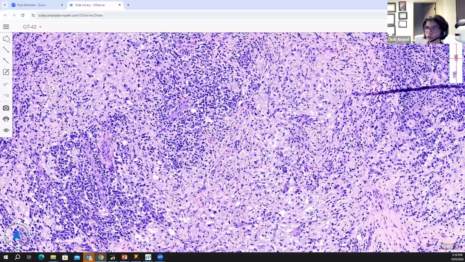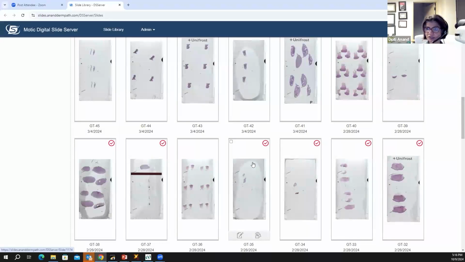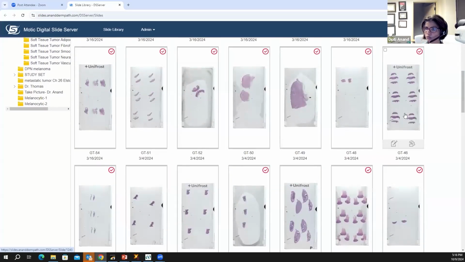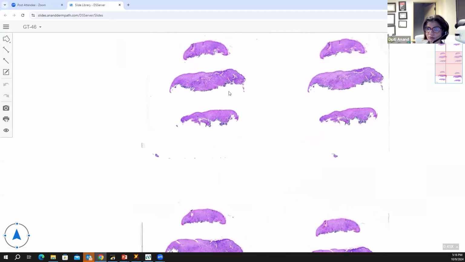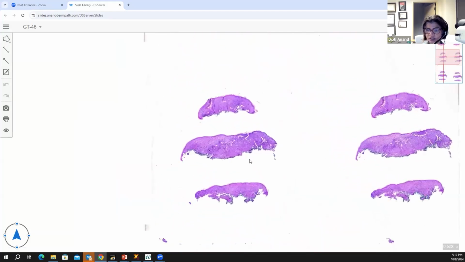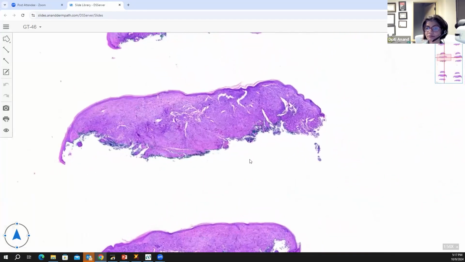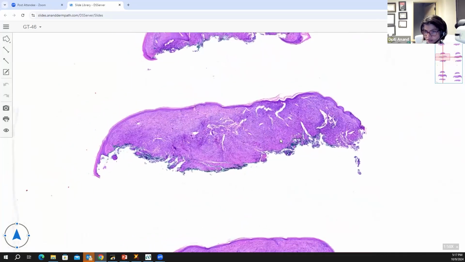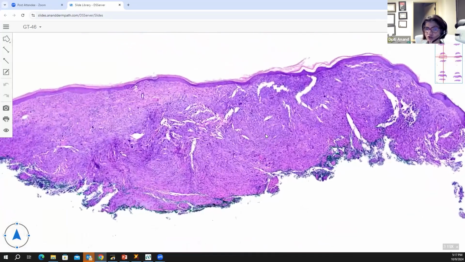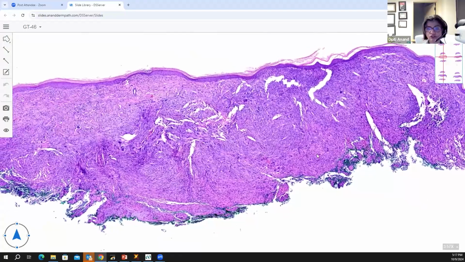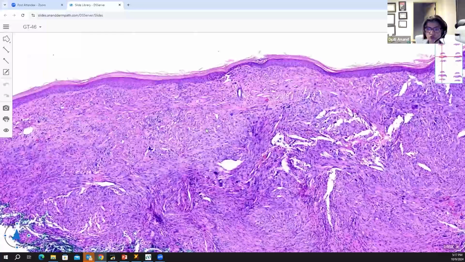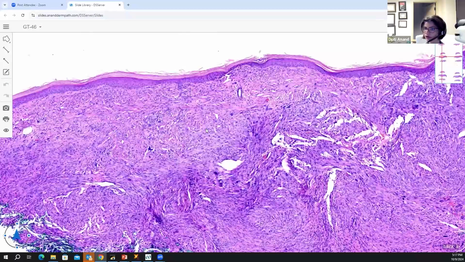Next thing, I just want to quickly mention atypical fibroxanthoma. We'll talk about it more when we are covering our slides. But in atypical fibroxanthoma, the reason I try to include this in here is because it can present with very ugly giant cells. It's a malignant spindle cell neoplasm, which is fibrohistiocytic in derivation, and it is a diagnosis of exclusion. So when you're diagnosing it, you want to make sure it's not a bad melanoma or a squamous cell or a leiomyosarcoma or an angiosarcoma.